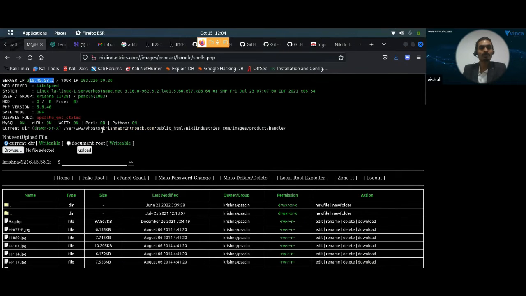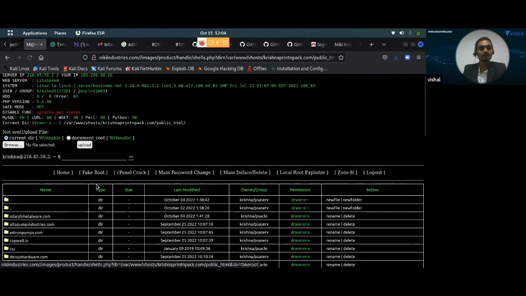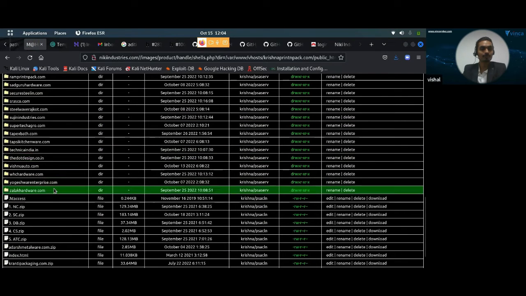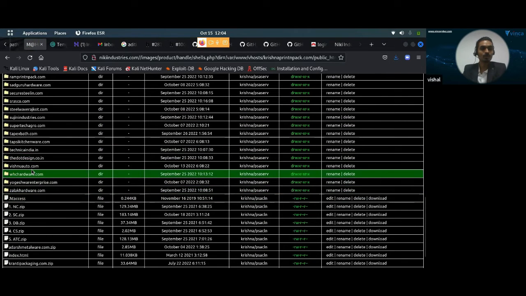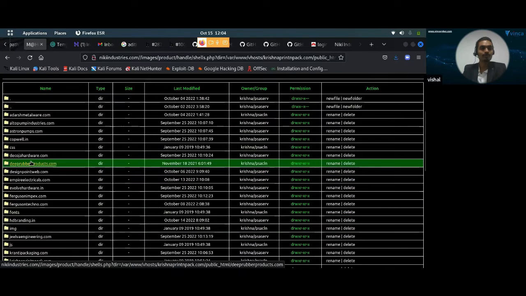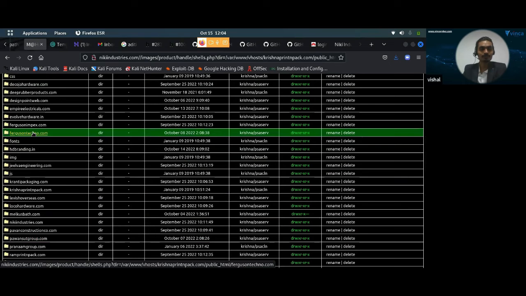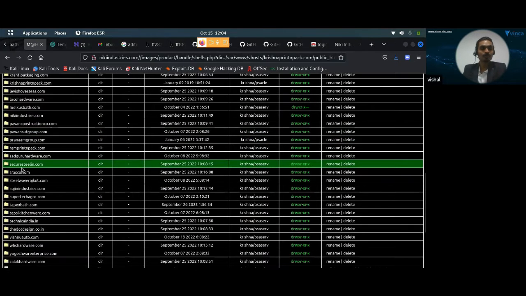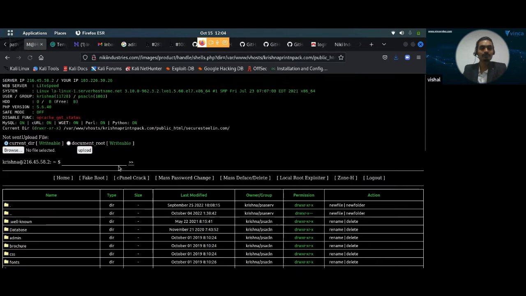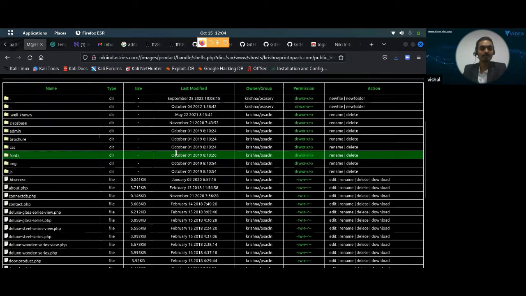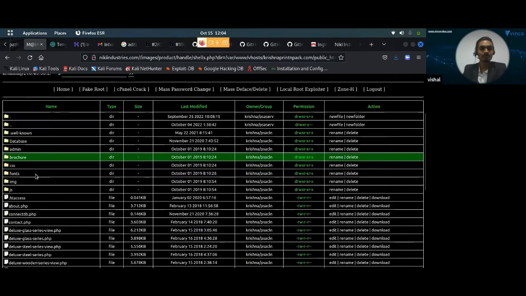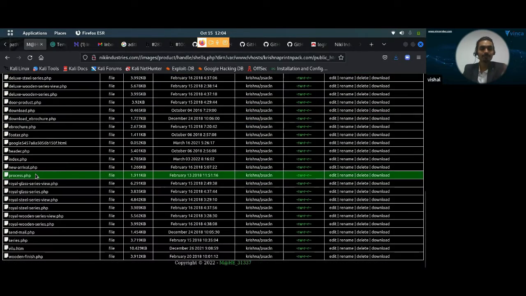The server holds a number of websites, like Jhalak Hardware and others, nearly 30 to 40 websites. I can choose any of these websites and put my virus here, and I can dump the whole information from this website, and I can sell it.